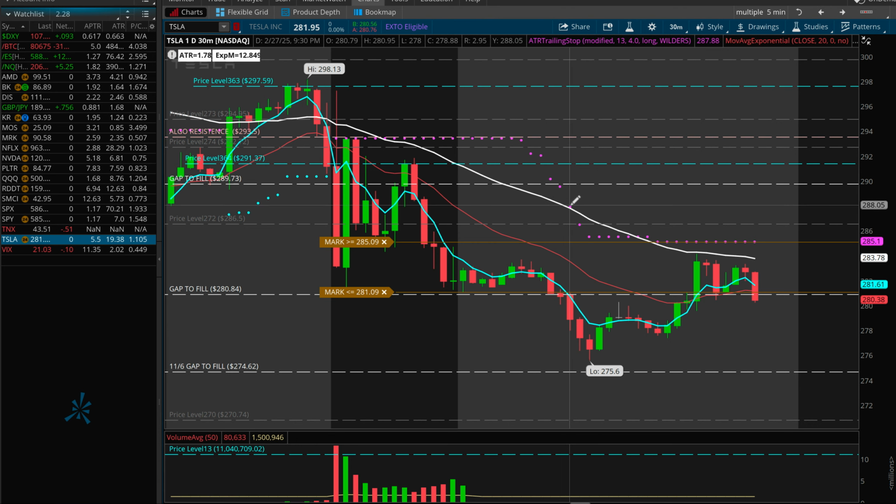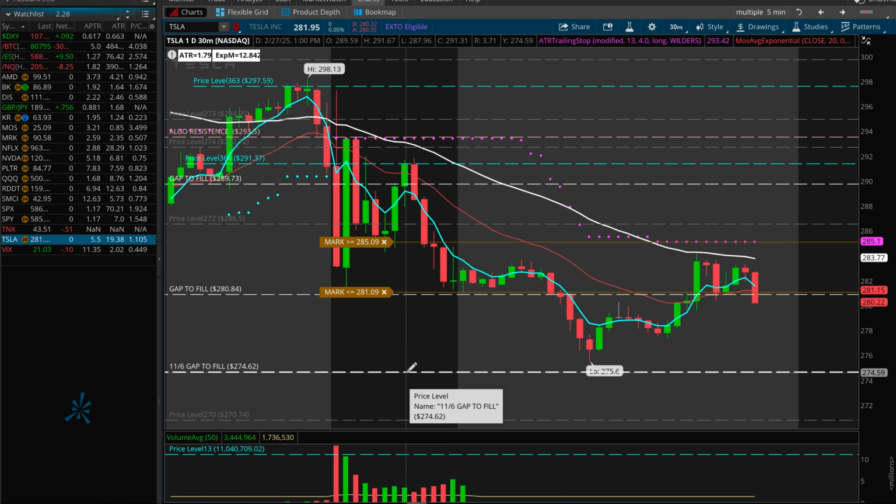So moving our way back to the downside. Tesla comes down, and I had a support zone marked that had a gap that needs to be filled. Let me say that first. I had marked this area. The white lines on my charts are gap fill areas, 289.73. So this 289.73 I had marked, and down to the 280.84 I had marked as a gap. That means Tesla needs to come back at some point and fill this zone here. Well, there was a gap within a gap, or somehow I had three lines. That means somewhere between this level of 289.73 down to this 274.62, there's a gap that needs to be filled. I got that information from the daily chart, right?